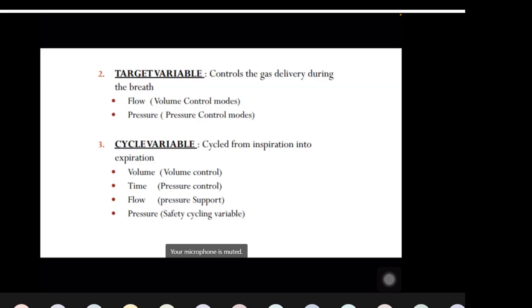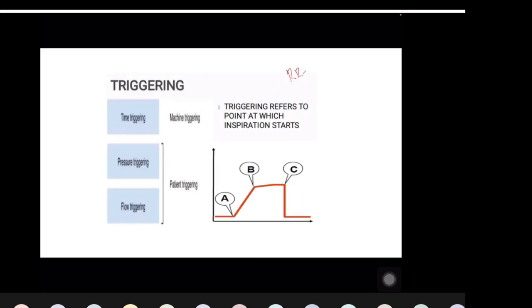Simply, once we intubate a patient and the patient is sedated and paralyzed, initially we set a respiratory rate of, say, 15. This is where the concept of time triggering comes from. When we set a respiratory rate of 15, out of a total of 60 seconds, one breath will take approximately 4 seconds. So every fourth second, the ventilator will deliver one breath. That is called time triggering, which is triggered by the ventilator itself.